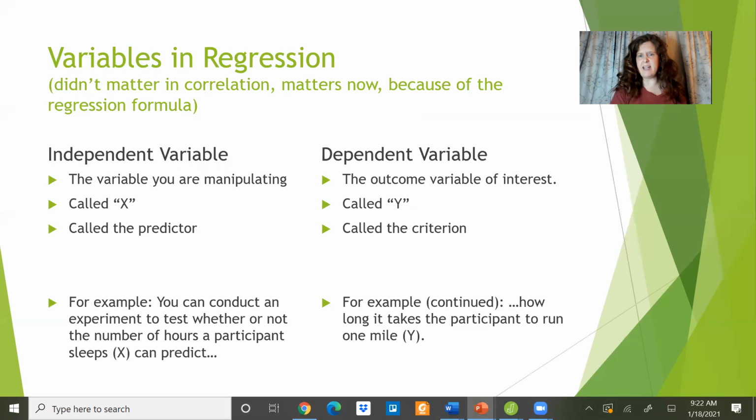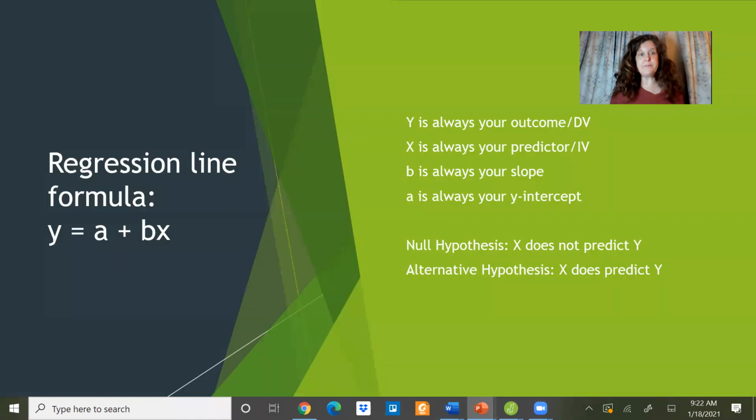So I might use silly examples or random examples, but I want you to think, oh, this would have real world implications if I could use some variable to predict something that would make people money, make people safer, allow people to recover from shoulder surgery faster. Just so you're seeing the bigger picture there.